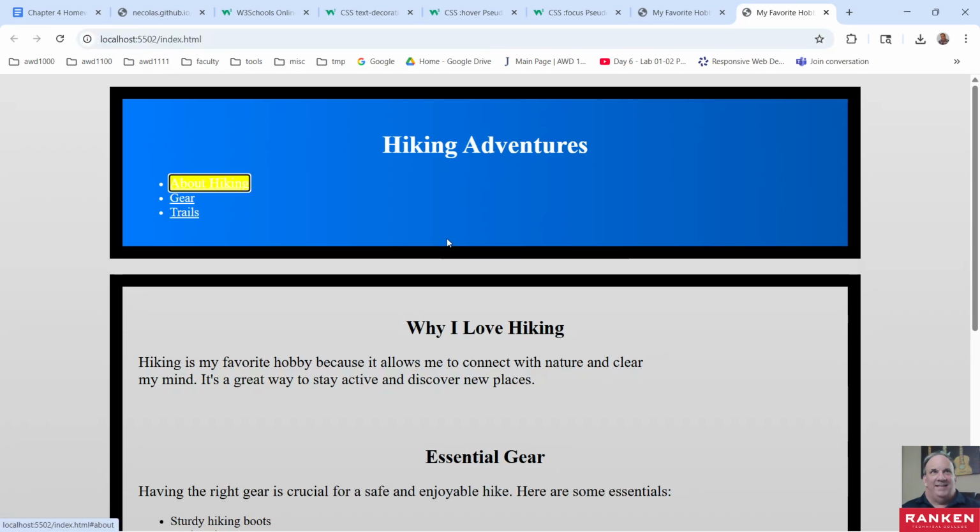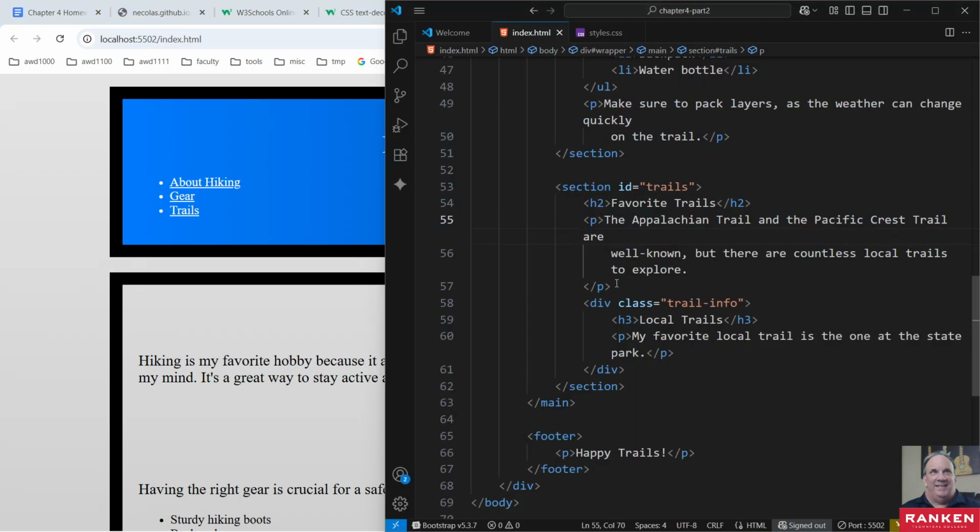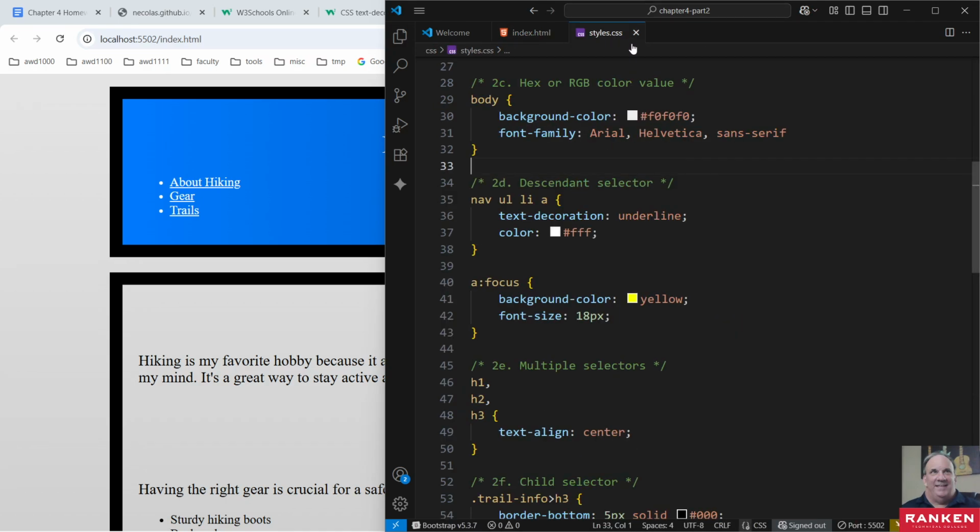Focus is different than hover. Hover's obviously you're hovering over something, and it's doing that, right? Focus is, I'm tabbing through this, hitting the tab key. And there are some circumstances where you may want to do that, okay? Let's just put that back so we can see that disappear again.